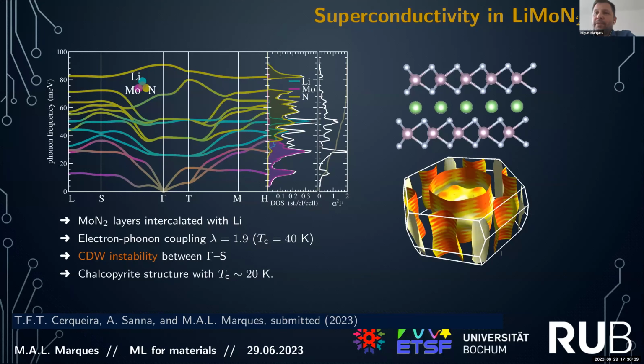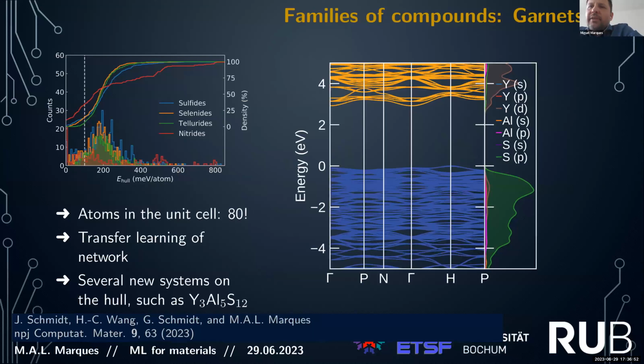So this is from the compounds that are non-experimental, as I told you, the most interesting we found. We also use this data to study whole families of compounds. I here give you the example of garnets, which are compounds that are used technologically in a series of things like for lasing and things like those.